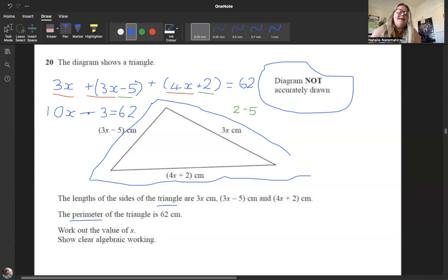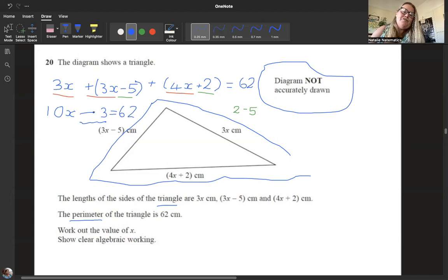So here we've got 10 lots of number, I don't know, minus 3 is 62. Remember that little story, the 10 and the x have got to stay together right till the end. It's such a sad story when we have to separate them. It helps people remember. I don't care if it sounds the most ridiculous thing ever. It helps people remember, and that means I'm doing my job.